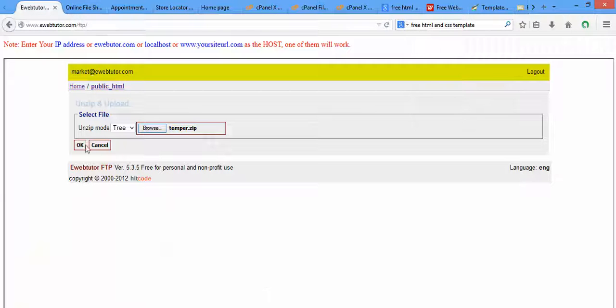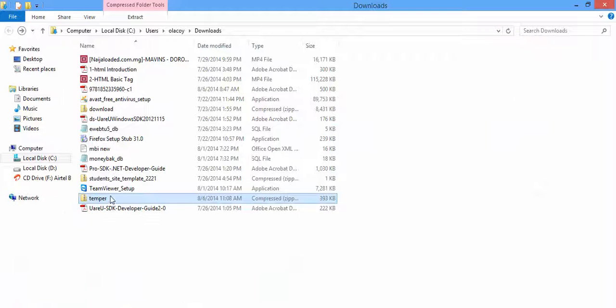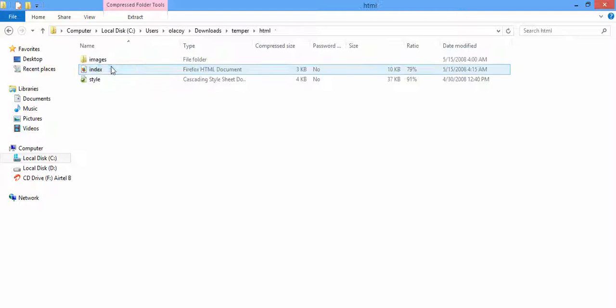Let me just try this as an example. But note one thing: the images folder is already present on my system, and the file I'm trying to upload also has images.